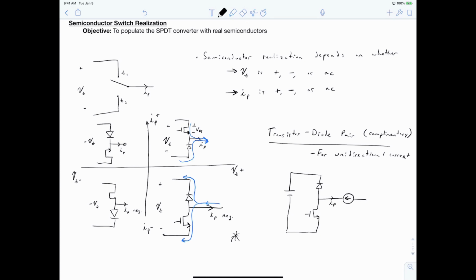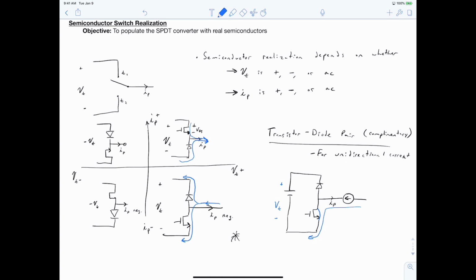So here we've labeled IP as going out of the pole, but we've attached it to a negative current source. When our MOSFET is conducting, when our MOSFET's turned on, we effectively have a short across the MOSFET, and our current takes this path here. We can see that at this instant of time, our entire throw voltage, our entire value of our capacitor, is applied across the combination of the MOSFET and the diode, and since the MOSFET is a short circuit, it has 0 volts across it, and so that voltage has to appear across the diode.